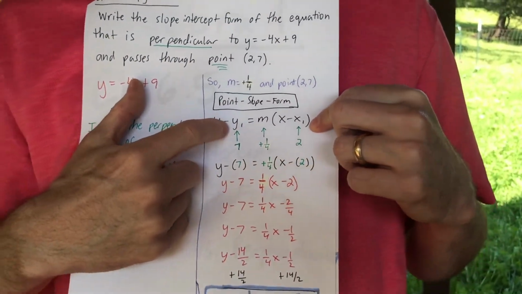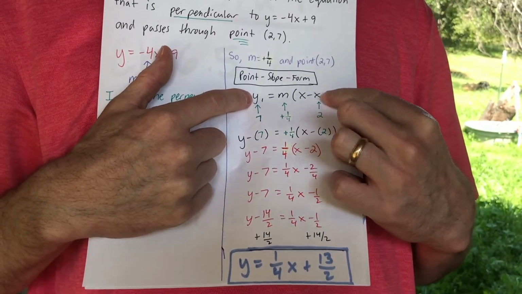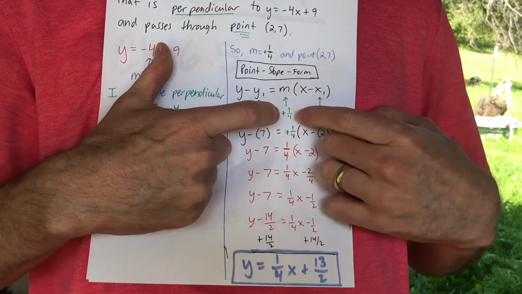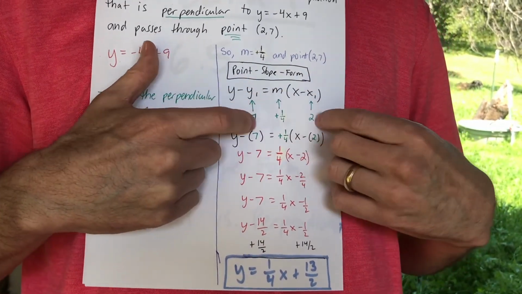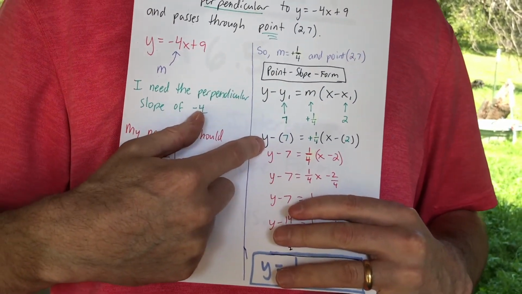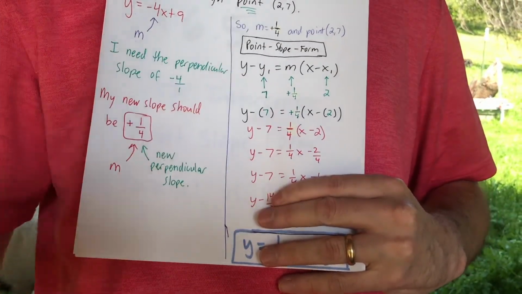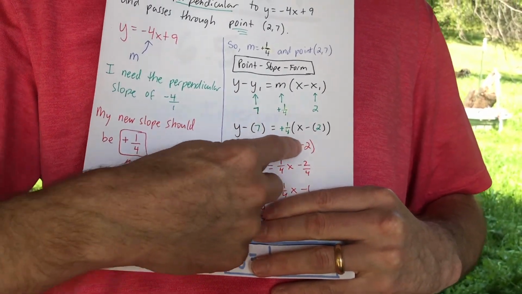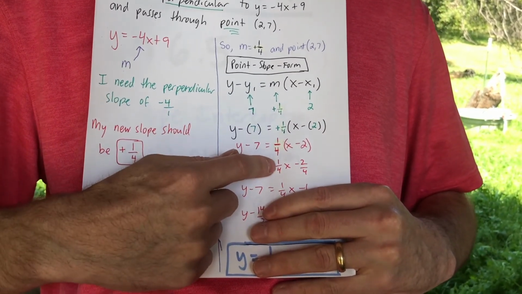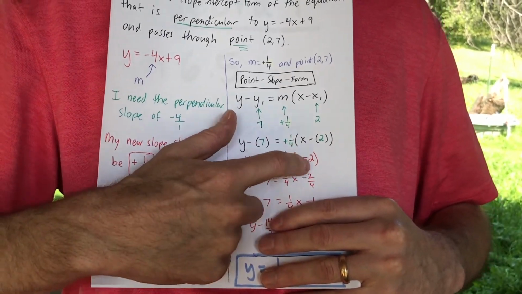So my y1 and my x1, that's my point. My point's (2, 7). So plug in 2 for x1, 7 for y1. That's my point. And then slope is 1/4, slope. So point, slope. Plug those in, and you'd have this down here in black with all of the green data plugged in. When you plug in your 2 and your 7 and your 1/4 into point slope form, it looks like here in red. You plug it all in, and I'm just going to multiply to distribute that out. 1/4 times x is 1/4 x, and 1/4 times the 2 is a negative 2/4 because it's a minus. It's a negative right there.